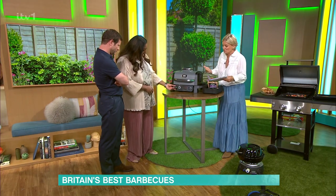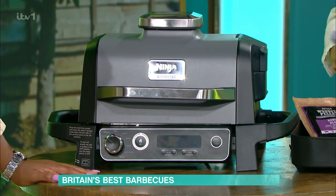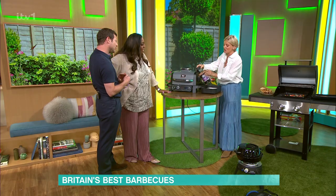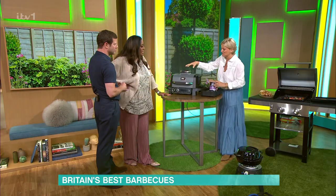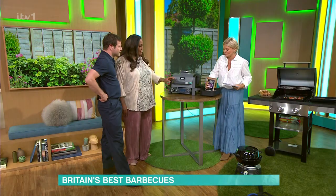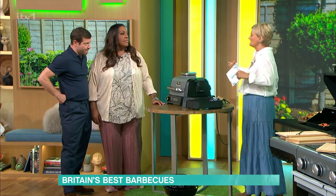This does barbecue, grill, smoker, air fryer — it's got seven different cooking functions. What you do is you put your little wood pellets in this little compartment at the side. You don't have to use this option. They've got to be food-grade wood pellets. You put them in and then the air will circulate and you'll get different sorts of smoke flavour. You can get all those different blends of wood pellets — it's a fantastic little machine.